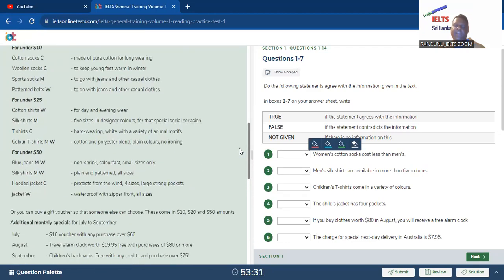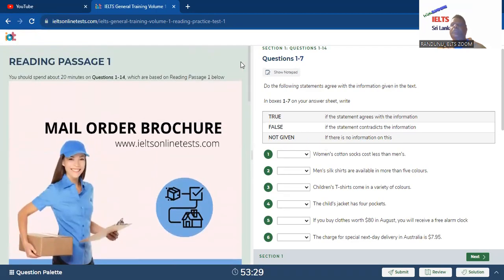When you find that information, there can be three options. One, there can be a statement in the passage which agrees with this, with the same idea. It is not required to be the same wording. If you find that idea which is tallying with this idea, we call it true. So we will select it as true. True means the statement agrees with the information.